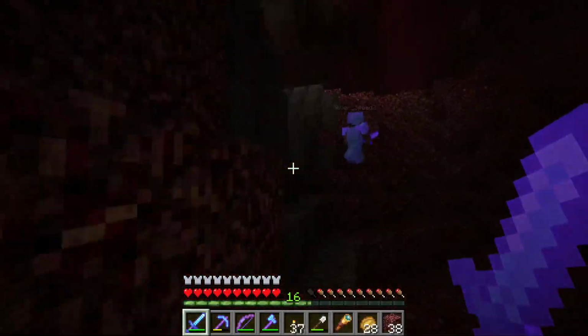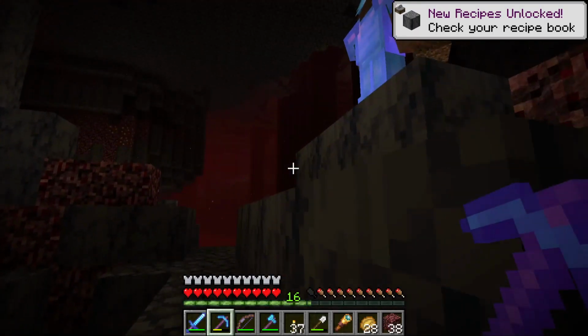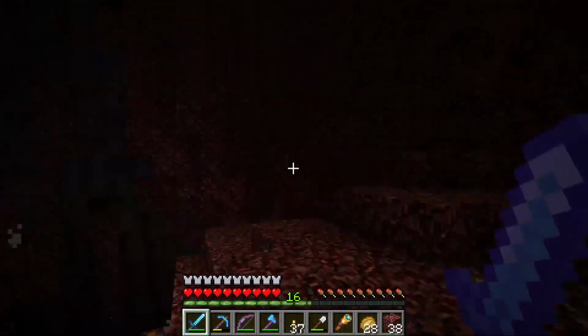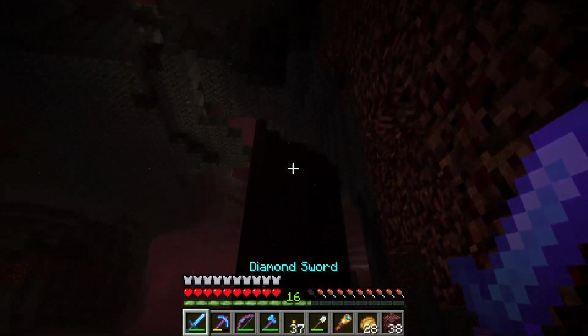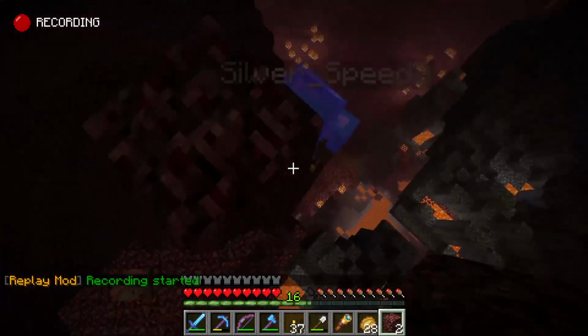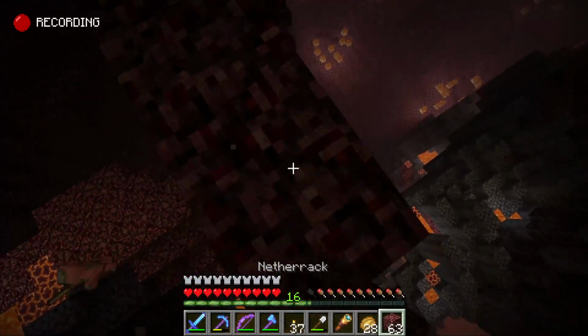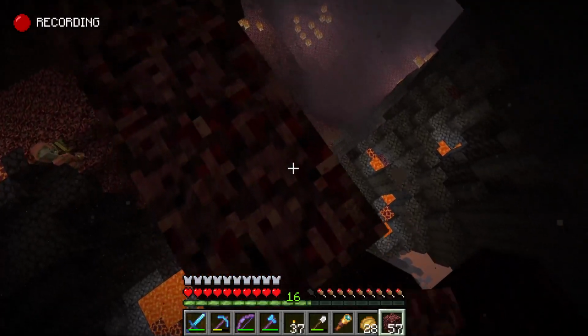Awesome. I wonder what this stuff is. Basalt. I think you can find that in the overworld, I think. I'm not sure. Basalt. I'm sure you can. I think that's just rock trash. Oh, I'm blind. Alright. Yeah, let's not fall off here.